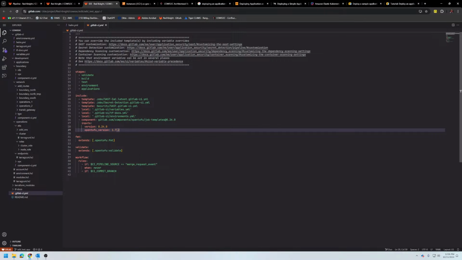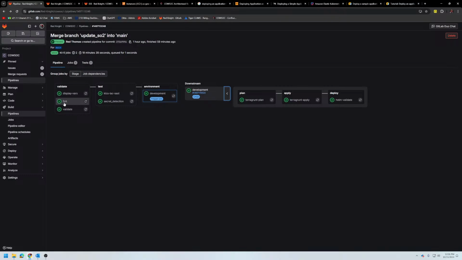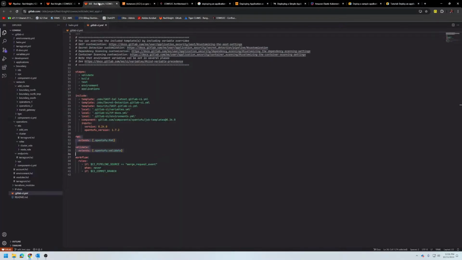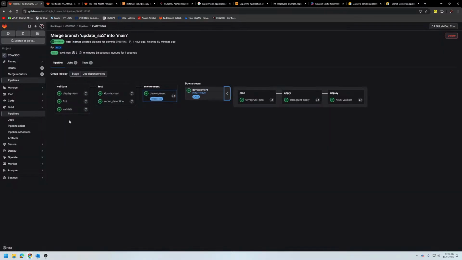The only reason it matters is because right off the bat, we've got a couple extends here. Basically, there's a format job that extends OpenTofu format, which is where we get this format here, and that's a linting job. It just checks to make sure that the Terraform that is written in here is formatted correctly. And then there's a validate job that just checks to make sure any Terraform I have in here is actually functional. So theoretically, at this stage in the pipeline, the validate stage, if, and I have actually seen this a few times. I've got a couple jobs. In fact, I'll go to one and I'll show you what it looks like.